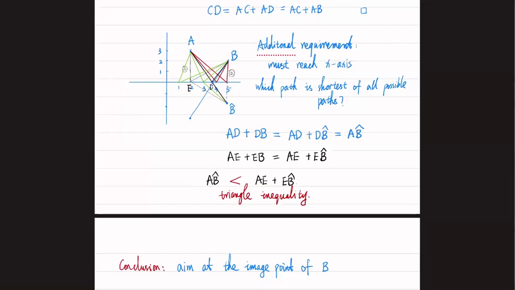okay, my drawing is not that perfect, but this path should coincide with this one. A very good question. These two will have the same length, both shortest. Okay. Very good point. Either we move from A to B, or we move from B to A, we aim at the image point.